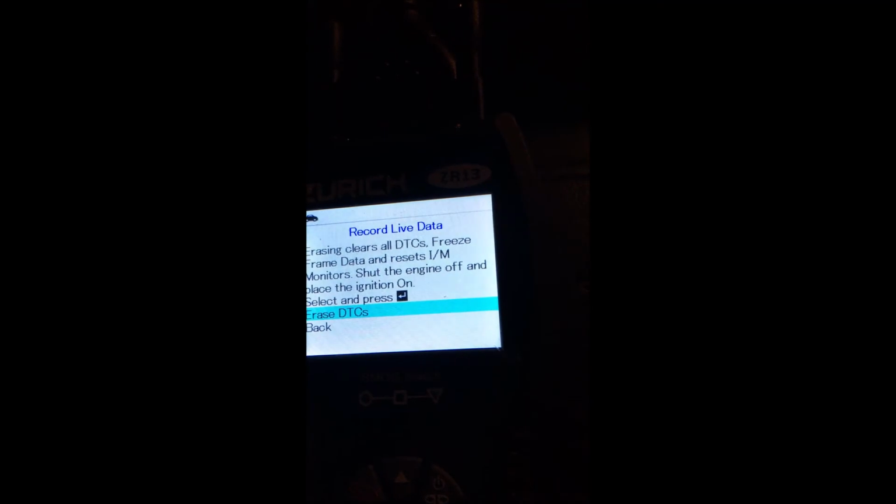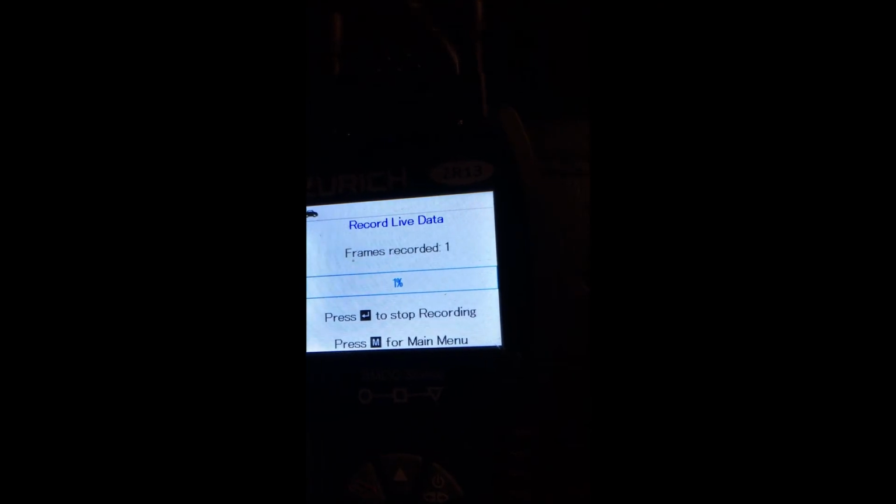by trigger. And so if you had a code go off, you just have it record all PIDs. So in this case, it would go back and if you had a code, it would trigger things. Or I could just go to manual and record either selected or just record all of them. Start recording. And it can go up to 100%.